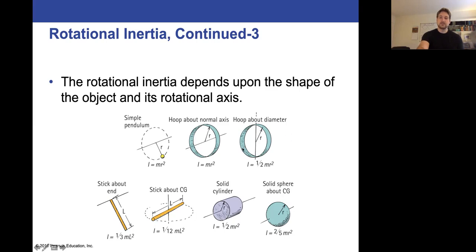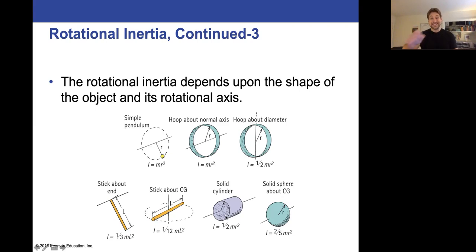This is like, you know how if you flick a coin, it'll spin? It's like doing that with a hula hoop. So just put the hula hoop on the ground and then start it to spin in place. One is a different distribution of mass relative to the axis, and so on.